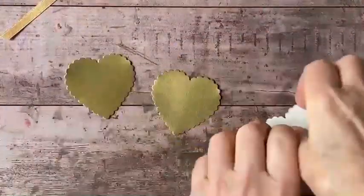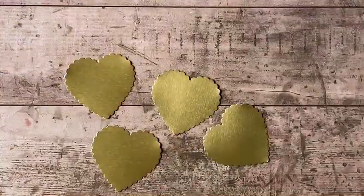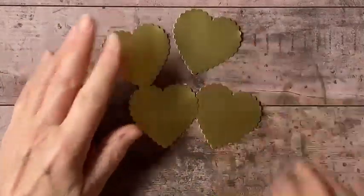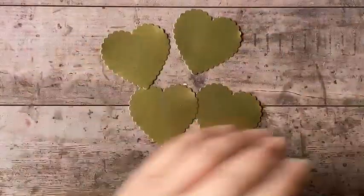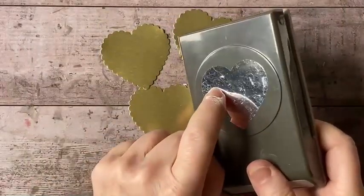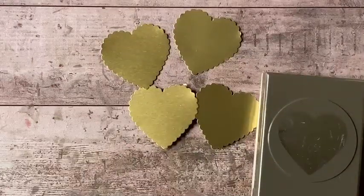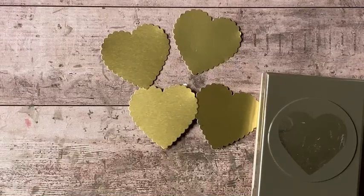Okay, so there they are. Here's the part that I haven't really thought through. So I want to use my plain heart, and I think what I'll do is I'm just going to use cardstock for now. So here is some soft succulent cardstock.